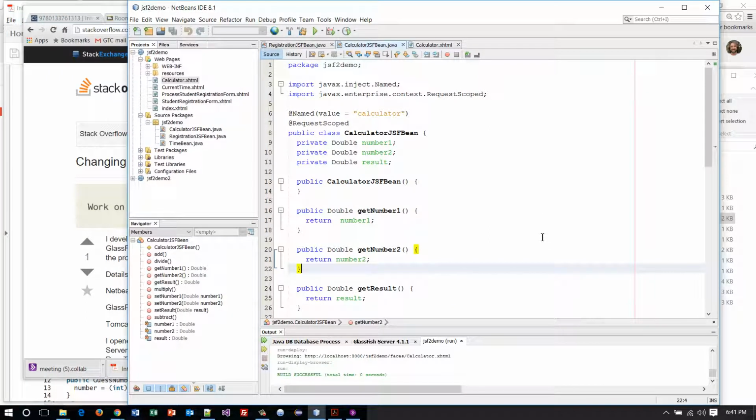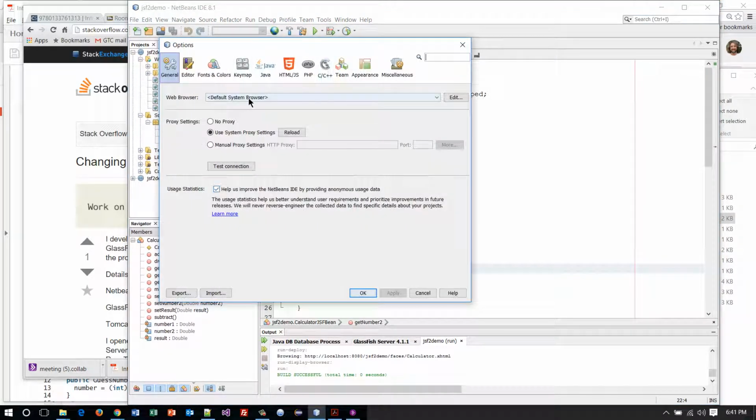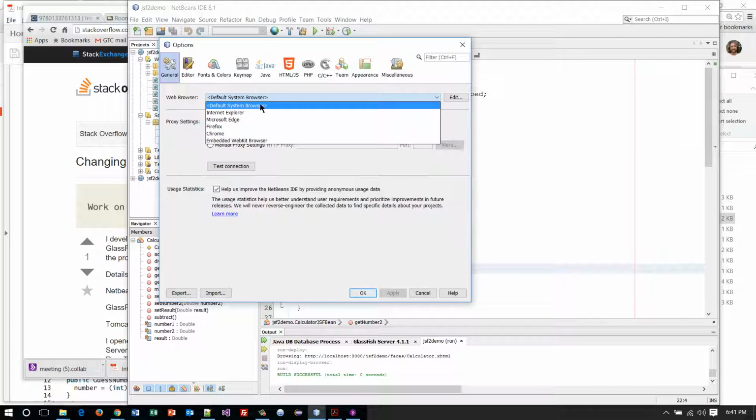All right, as we're working on rendering these pages, we just discovered here in the classroom that there's been this addition to NetBeans that's pretty cool. If you come into Tools and then go to Options, you'll notice that right up at the top of the General area, they have a choice of what web browser you want to use.